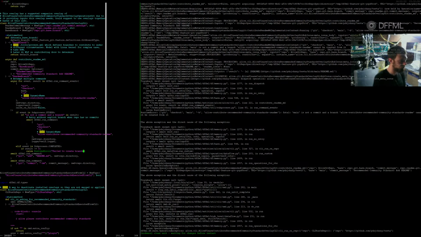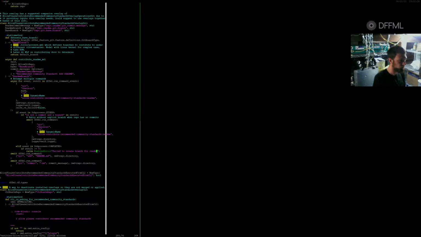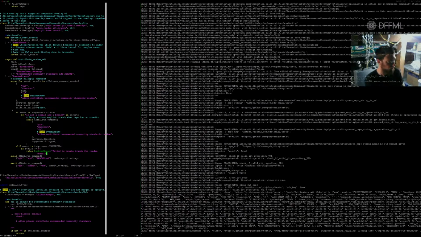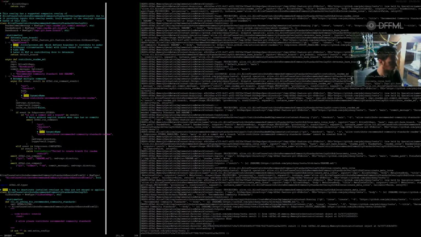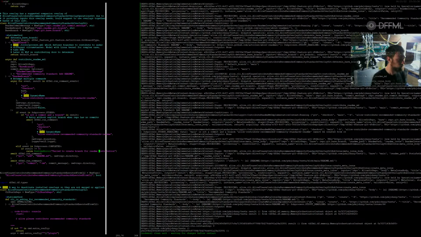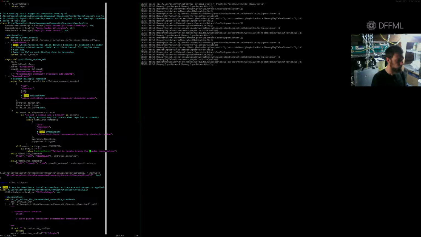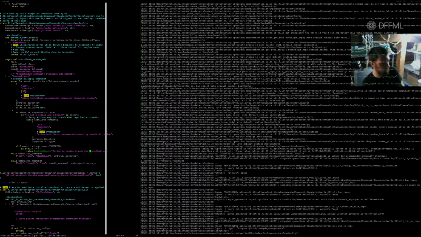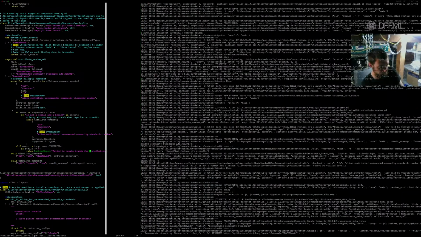Create branch or readme contribution. Create branch for contribution, because I know I'm going to forget that one.